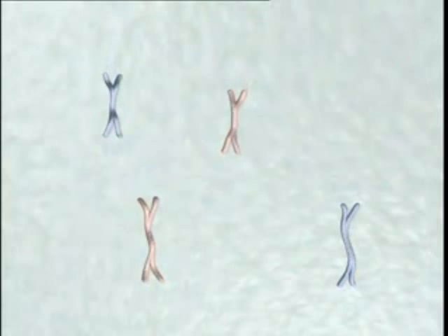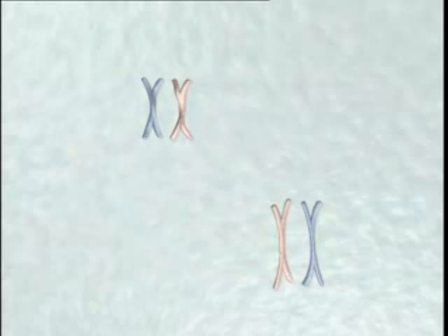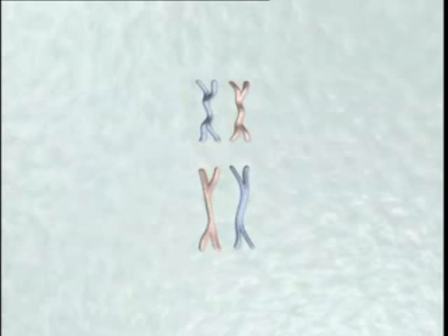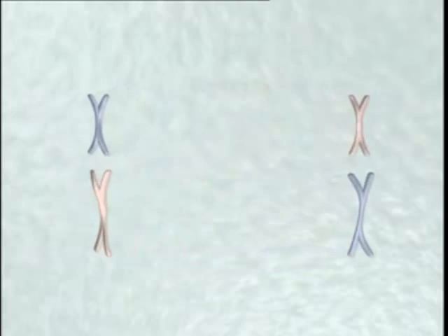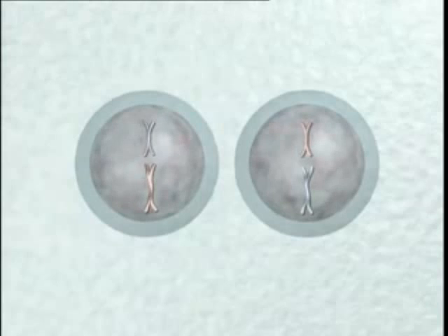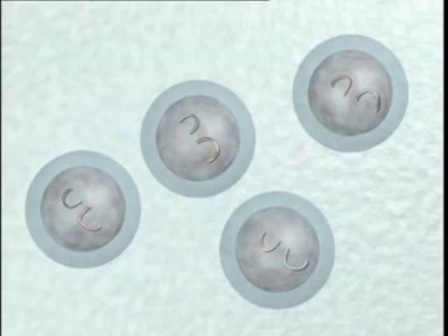Imagine a cell with just four chromosomes. As with mitosis, each produces an identical copy of itself. Chromosomes belong in pairs — one half of the pair, shown in blue, will originally have come from the father; the other one is from the mother. In meiosis, the chromosomes pair up with their partner along the centre of the cell. These pairs split apart, some of the mother chromosomes going with some of the father chromosomes. These cells now split mitosis-style — the twin-armed chromosomes line up along the centre of the cell before being pulled apart. From just one cell, four new cells are created. Meiosis produces cells which have half the usual number of chromosomes. It takes place during the formation of sex cells, like eggs and sperm.